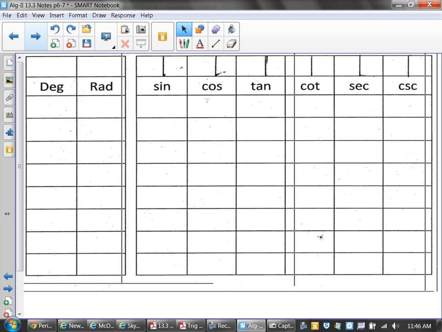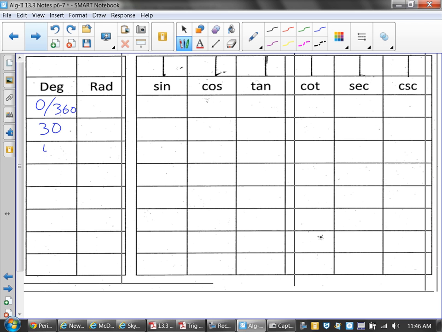And here's where this is going to work. This chart is something that they use a lot in pre-calc. It's the exact same chart they use in pre-calc. What they do here with your degrees is they put 0, 360, 30, and then fill in whatever your radians are for all of these. I'll put the 360 at the bottom, it'll probably be easier. 0, and then 360 down here. That way you know it's flowing through one full revolution.